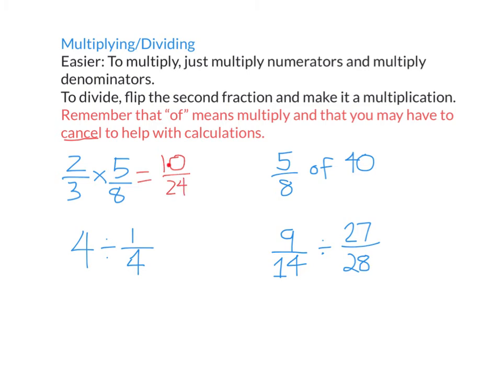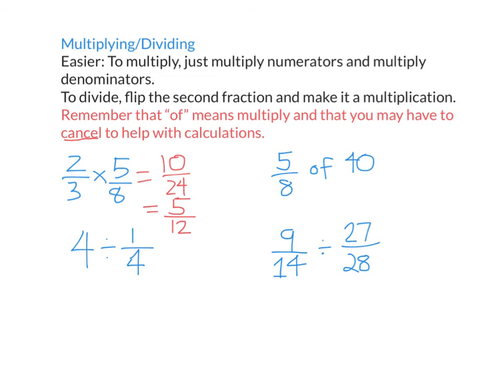So here I've got an answer, 10 over 24, but whenever I get an answer as a fraction, I have to ask myself, can I simplify? So I'm asking, do these two numbers have a common factor? Well, actually they do. They have a common factor of 2 because they're both even. So to simplify, I'm going to divide 10 by 2, and I'm going to divide 24 by 2. I divided top and bottom by 2 because it's the highest common factor of numerator and denominator.